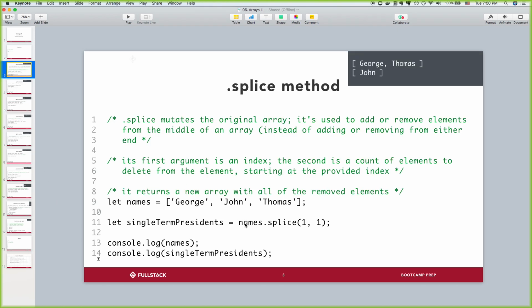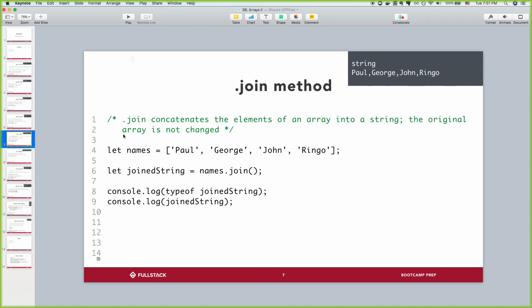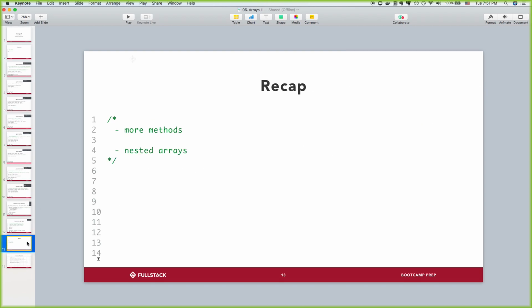But yeah, whatever splice can do, I feel like you can do without splice. So if you could figure out how to get only George, or only John and Thomas, like how splice works under the hood, that would be very helpful to practice too. Whatever splice can do is definitely useful, and you're always going to be manipulating arrays, but you could also practice doing it without using splice. You're always going to be changing arrays and shifting things around within arrays, so practicing that is always going to be helpful.